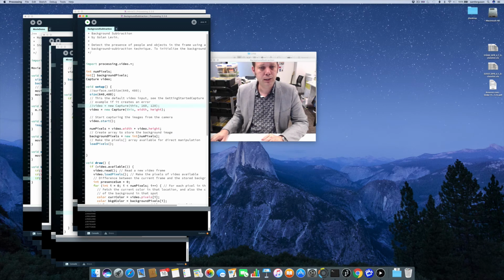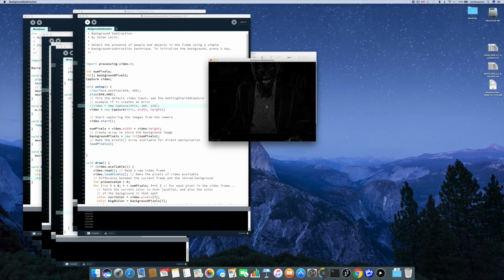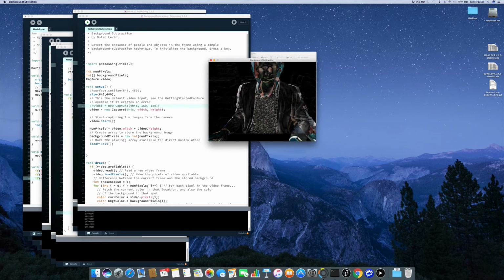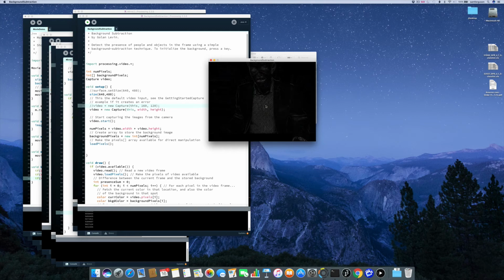We need to initialize the background subtraction by pressing a key, and now all you'll see is things that are different from that original position. I can press a key again, and only if I start to move do you see that difference.